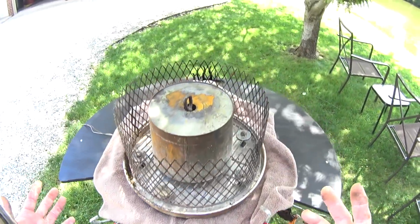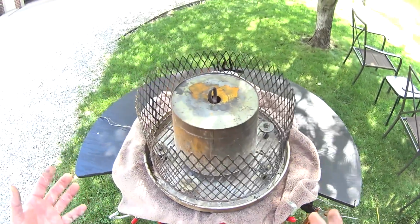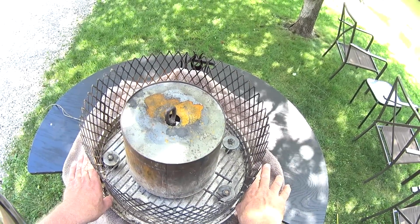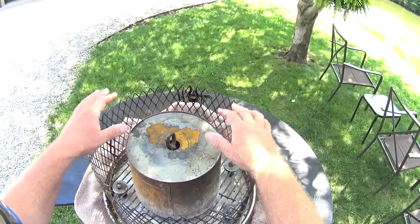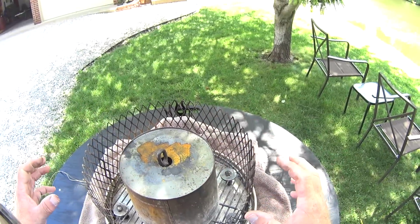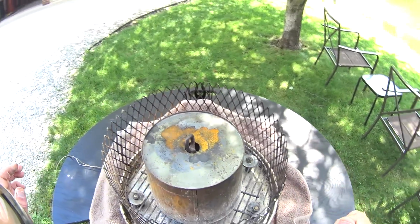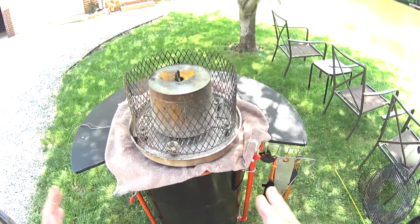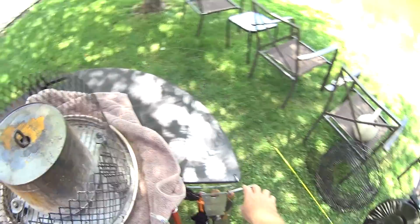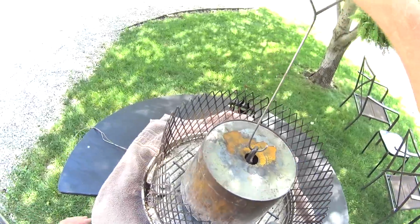I'd have smoke pouring out of this thing before I could get the meat in, the racks, the water pan and everything. So I started putting the wood chunks down lower and then put one row of charcoal over the top of them, so when I poured my coals from the chimney in, they wouldn't start burning right away. So that pretty much took care of that problem. But what I want to do is load this basket with charcoal and show you how I do it now, which I feel like is a much better idea.